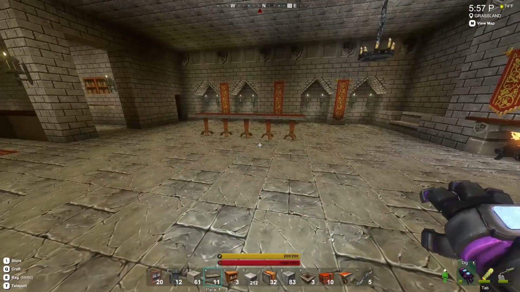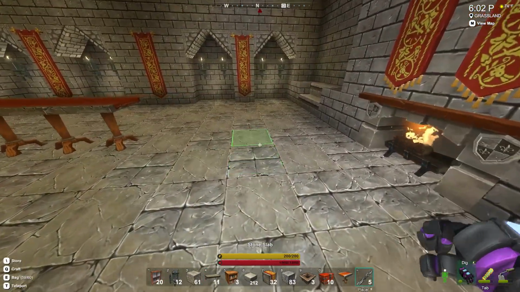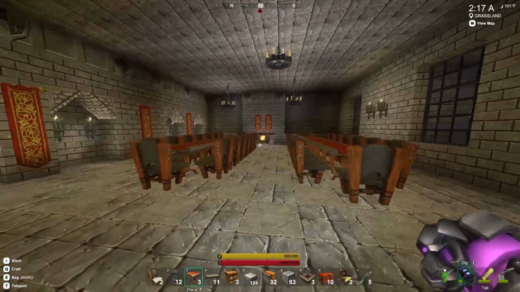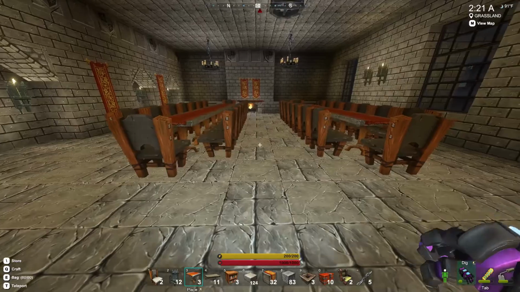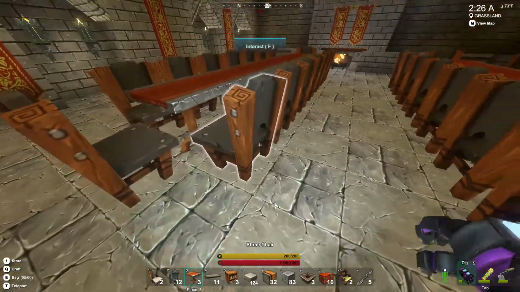So let me finish. I got a little distracted. I was putting down these tables and I got a little bit distracted. So let me finish putting in these tables here real quick. Okay, so here I have these 2 long tables with chairs. I like it, like banquet. It's like a banquet style here, and I left this aisle too wide, which I like.